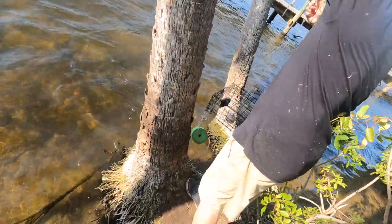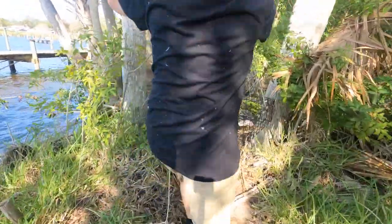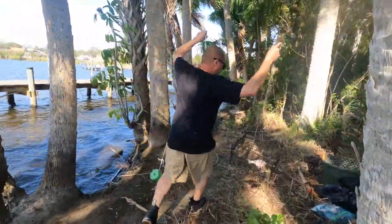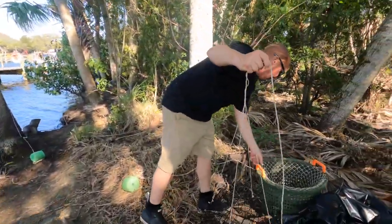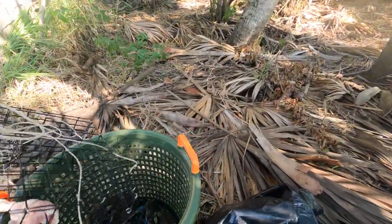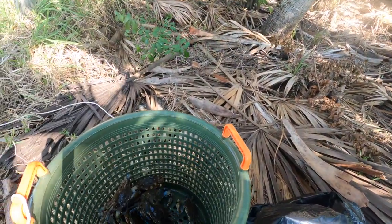That's a decent size. I think that's him, dude. That is a good one there. I think that's him. These ones are starting to come out, bro. The last few I caught are bigger. Oh, yeah. That's a nice one. Just throw them all in there and then pick through them. We're having a crab boil tonight.